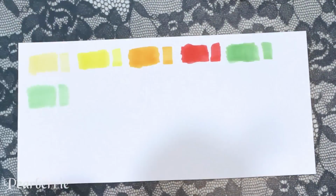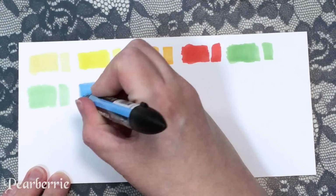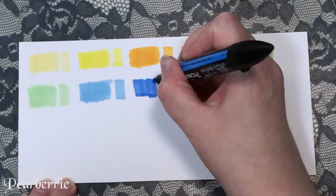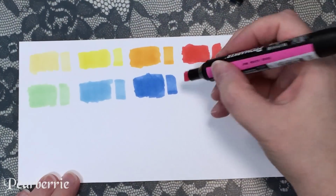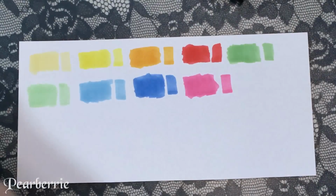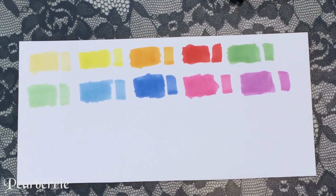Especially since back then I also only had 12 colors and I had to make them work for everything. But those Prismacolor markers had very vibrant colors that were very difficult to use, so I was really anxious that these would be the same way. But I was very pleasantly surprised to see that there were some really nice light colors, some mid-tones, some kind of darker tones too. So I was just really happy that these were a lot more workable than I thought they'd be.